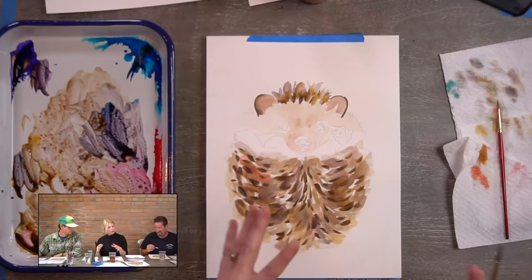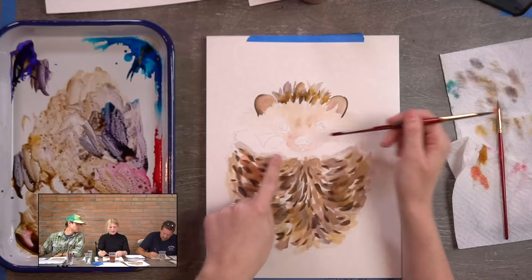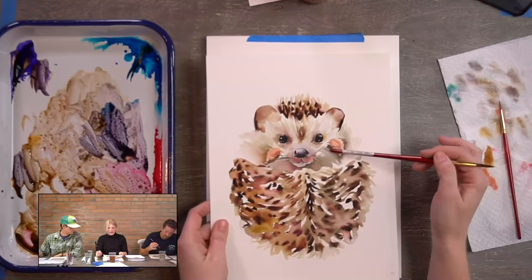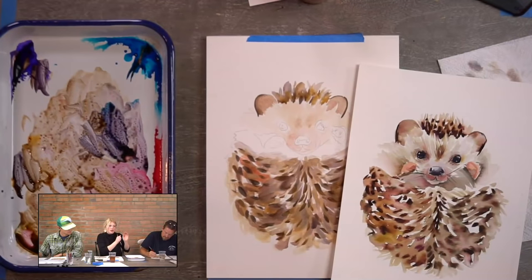Now we wanna keep a lighter wash, but what I want to draw attention to is I have these sections outlined around the hands right here. So if you look on your reference photo, if you look at the value, this is a darker value around the hands. And the reason for that is because we almost want it to seem like these hands are coming out from somewhere deep. That's why you need to have that dark value there. If it was all a light, even value, then those hands would look like they're just floating and not coming out of anywhere. And because this hedgehog is kind of curled up within its body, the hands are tight by the body and reaching out.